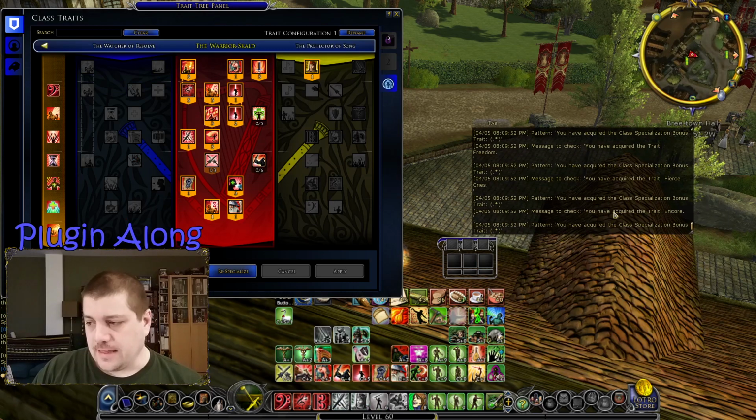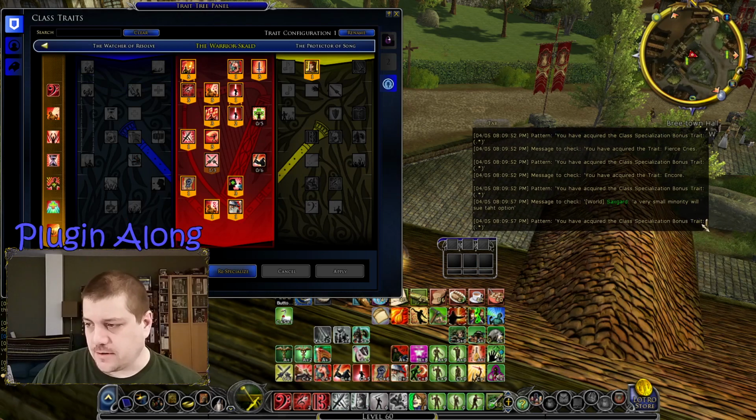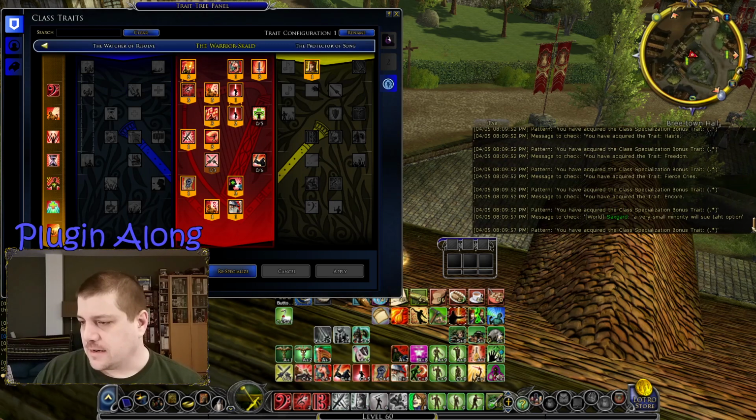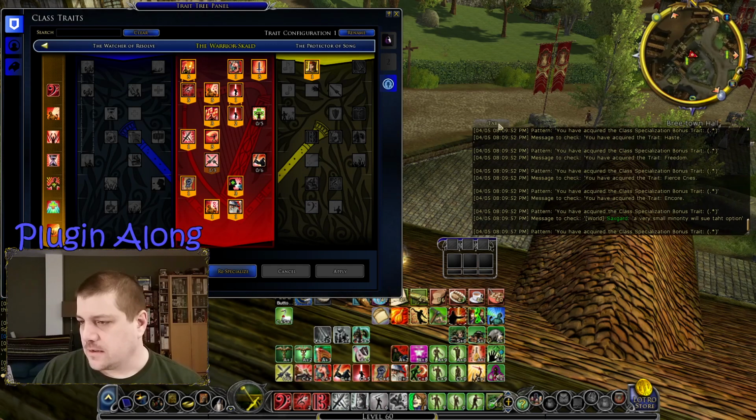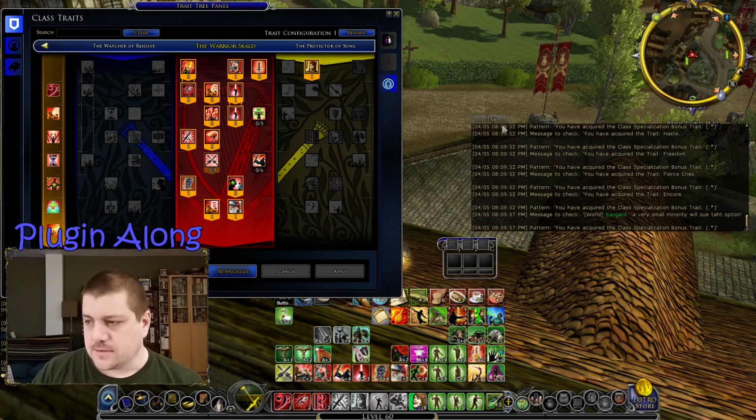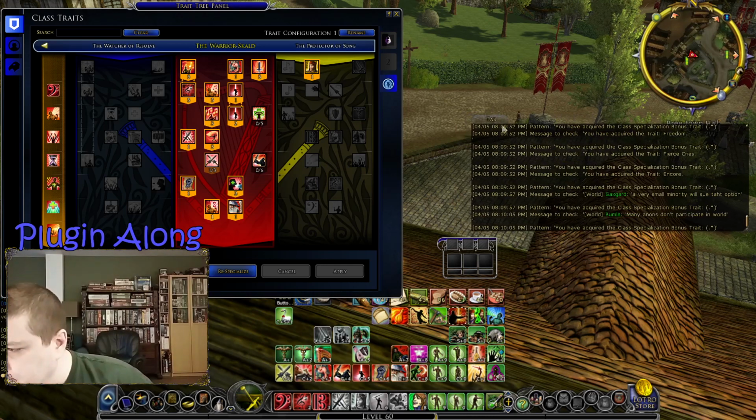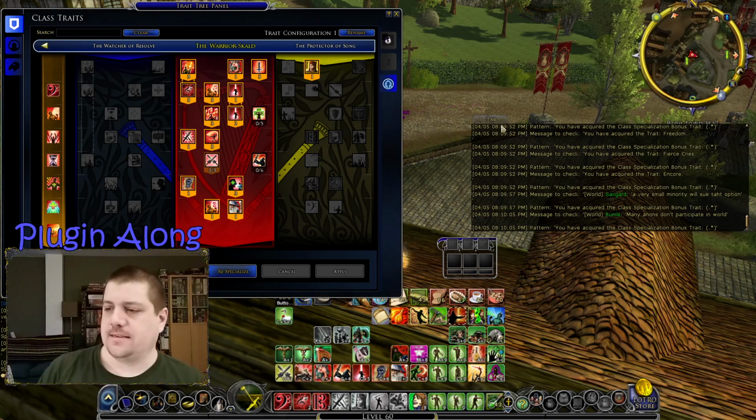Okay, I think this window is just a little bit too narrow. Okay, so we can see, oh, why is world message? Oh, I don't want that at all. Hang on.